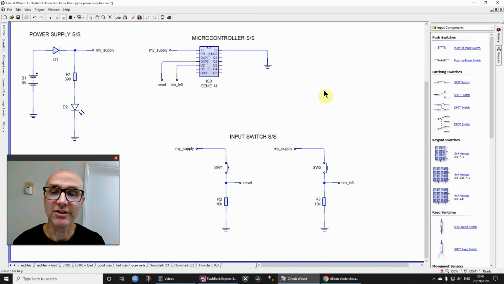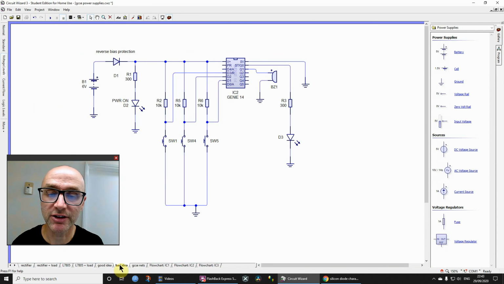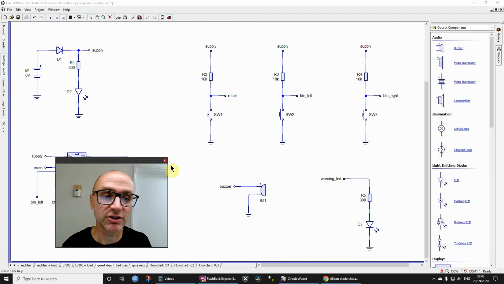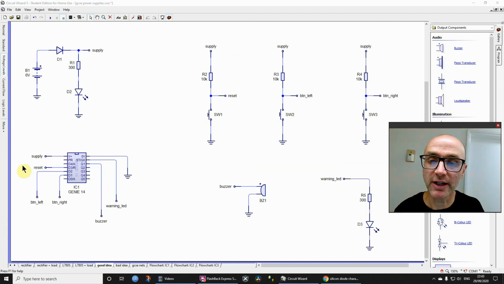Is that of any use? I hope it is. I think if you study it, you'll understand why. Actually, that one's not too bad after you put the grounds in. But if you remember what it was like originally, it's just not a good idea. You'd be much better off with having something like that, which, let's just get me out of the way. Then you can very easily understand what each subsystem is, and you can test each subsystem as well. Okay, 19 minutes. I got that in just under 20 minutes, so it's still long, admittedly.